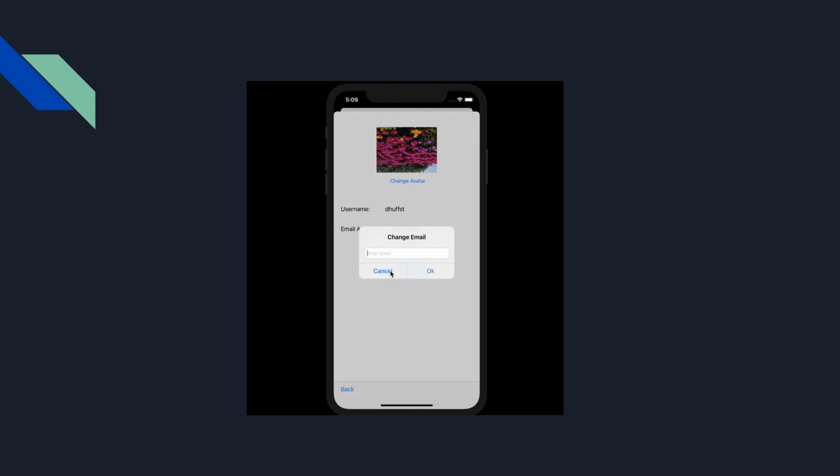So from here, we can edit the email address. If we wanted to edit the email address, it would update it right here as well, and it would save it in the core data system. Same with the password, prompts them to change to whatever they like. So we'll go back and let's make an appointment.